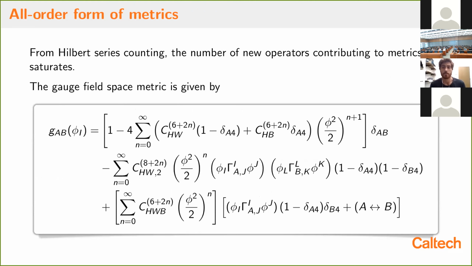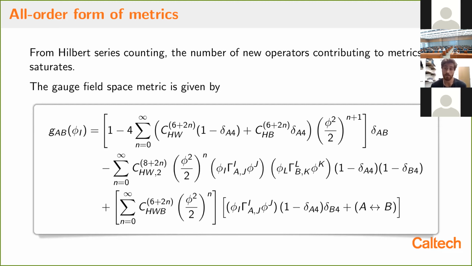And this is based on Hilbert series counting. So we heard Tom previously in this workshop talk about the asymptotics of the Hilbert series, which enumerates all the operators in a given EFT. And this is like an exponentially growing number. So you might worry that there are like an infinite number of operators you can write down which are relevant. But it turns out that for this specific set of operators, the number is quite low.